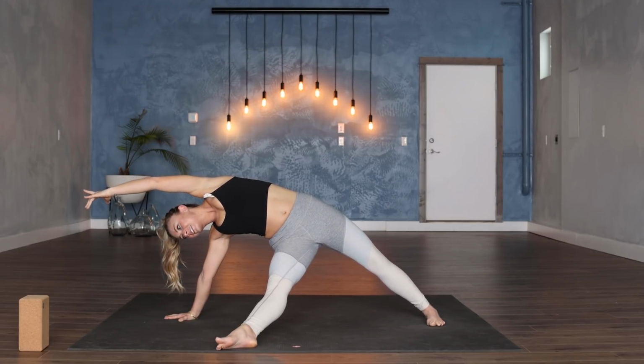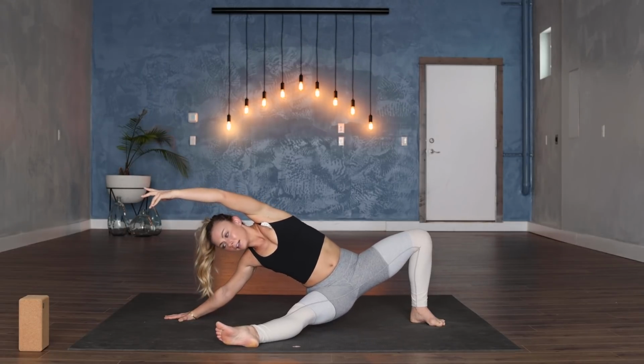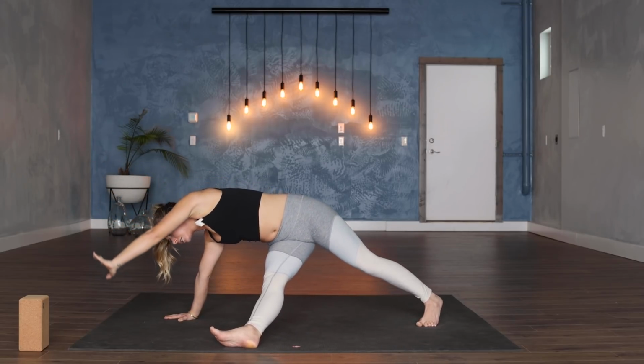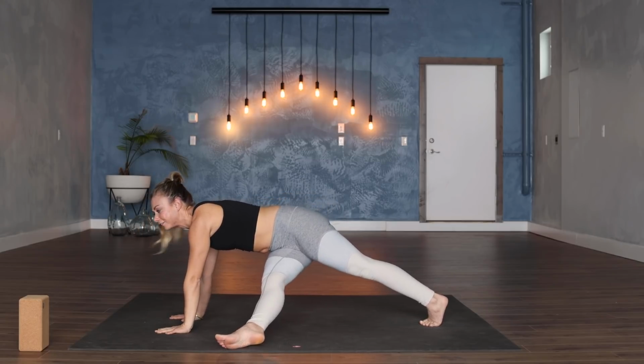And then keeping everything else the same, bend into the left knee. So you're sending the hips towards the back of the mat. Left fingertips reach forward. We're going to re-straighten through the left leg. Come back to hands underneath the shoulders, shift back to the ball of the left foot, but keep the outside edge of the right foot to the floor.